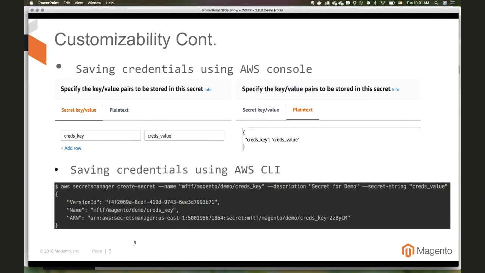And if you use the AWS CLI, you can specify either format. The commands screenshot here is showing secrets I created for the demo. That's a plain text format.